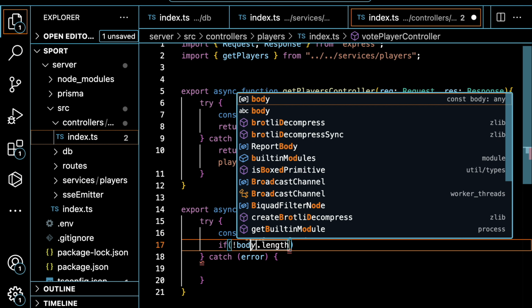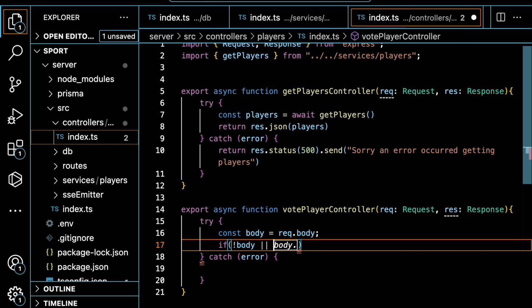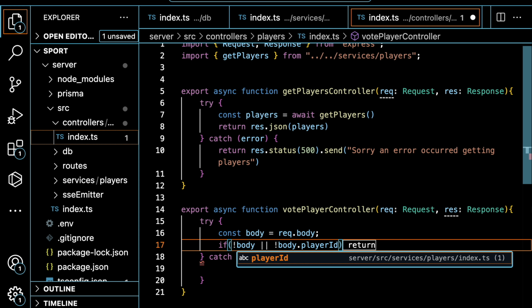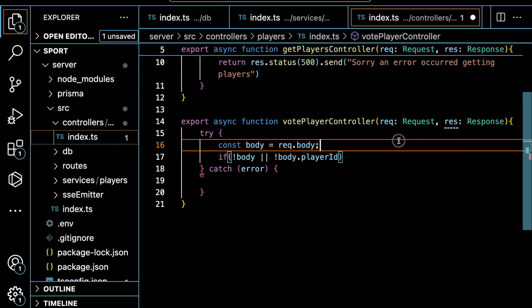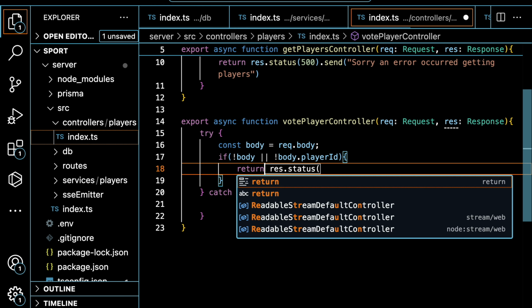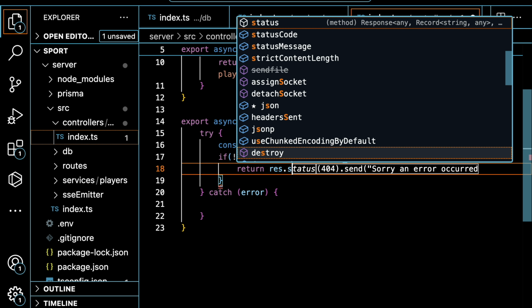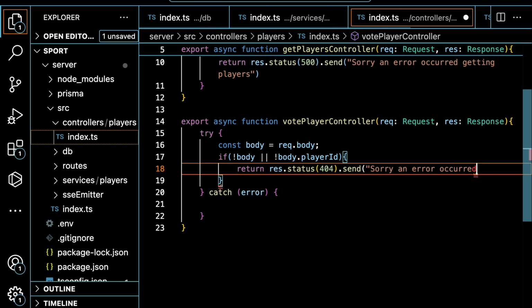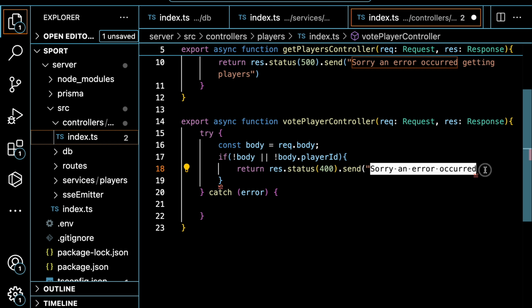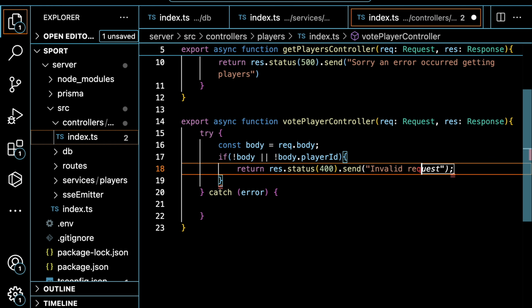If not body, or if not body.playerID, we go ahead and return response.status 400, invalid request payload.